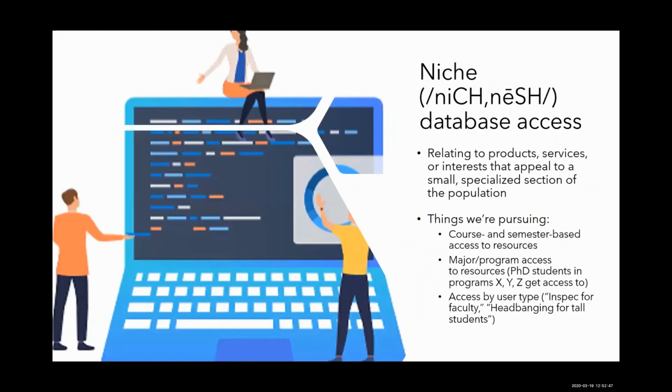The other really interesting thing that we've been able to do for niche database access is use OpenAthens as a bit of a leverage for our negotiation process.